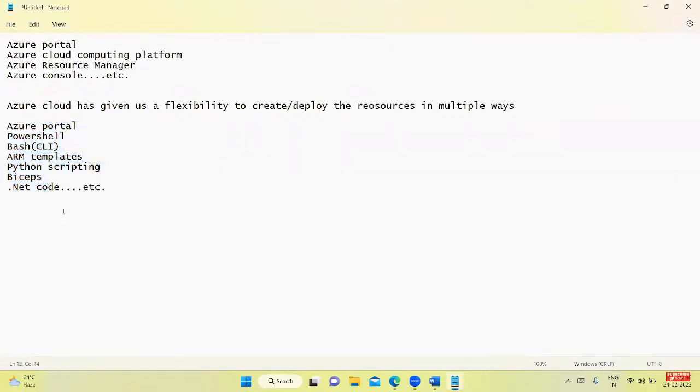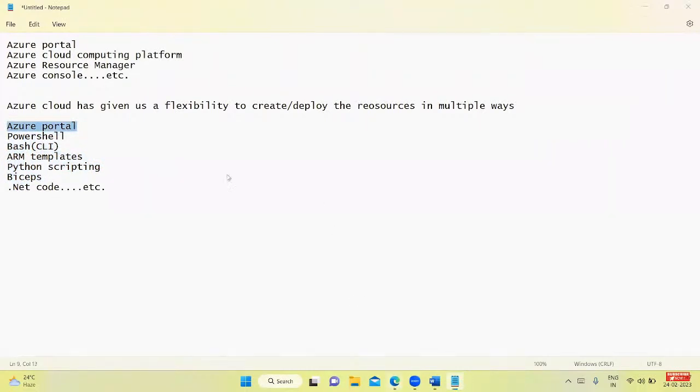If you know .NET very well, take .NET and leave the rest of the options. If you know Bicep, then use Bicep. If you don't know anything, you can still use the Azure portal.